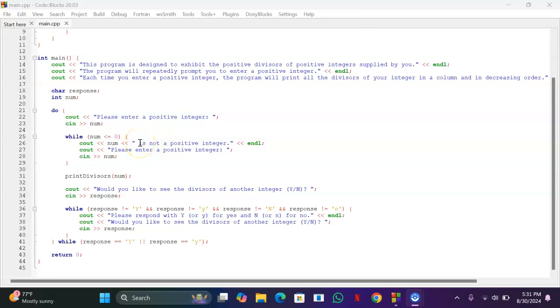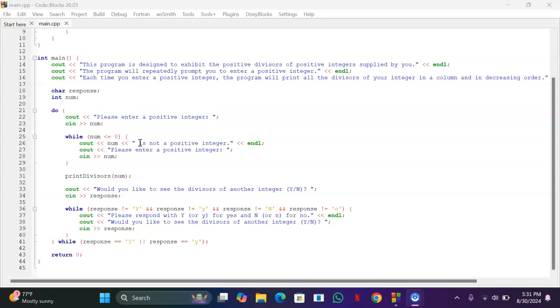So if a non-positive integer is inputted in our program, it will print out that it is not a positive integer.